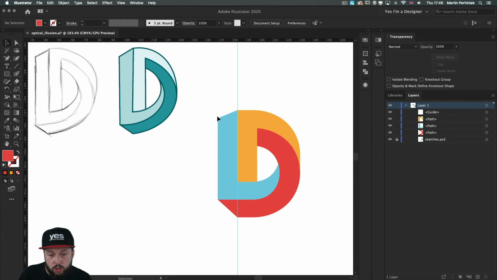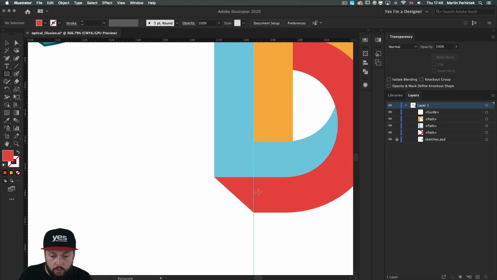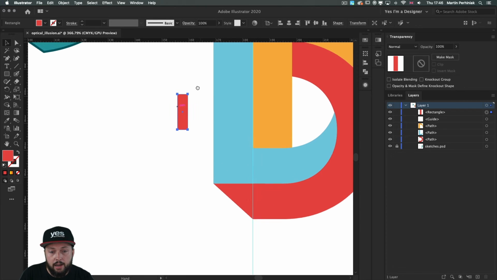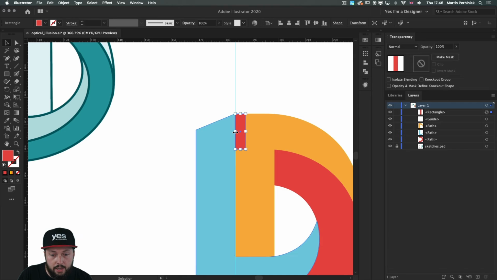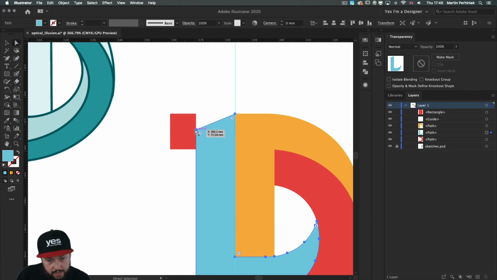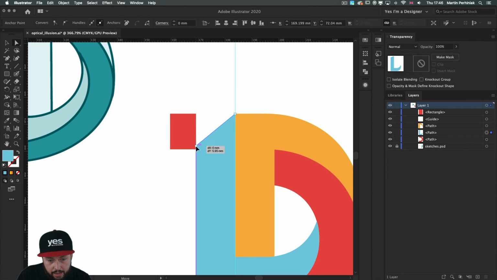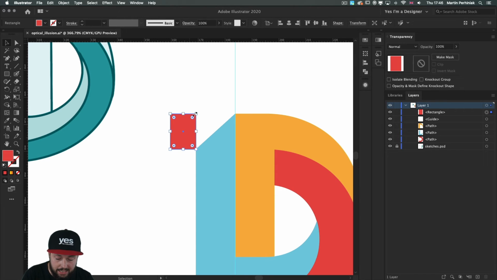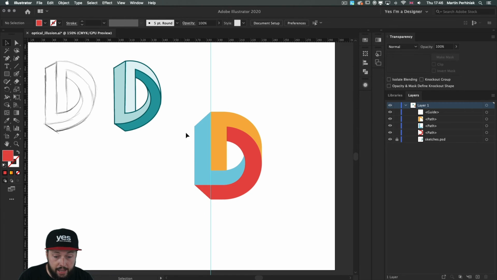And I feel like we should have the same angle here on the top. And to get that right, I'm going to use a shape. It's like a placeholder shape with which I measure this distance and then just drag it up, place it here, then just stretch it out, drag it onto the other side, and then I can select this anchor point and drag it down until it snaps to that point there. So this way I know exactly it went down the same distance as the detail at the bottom. So we have exactly the same angle on top and at the bottom.